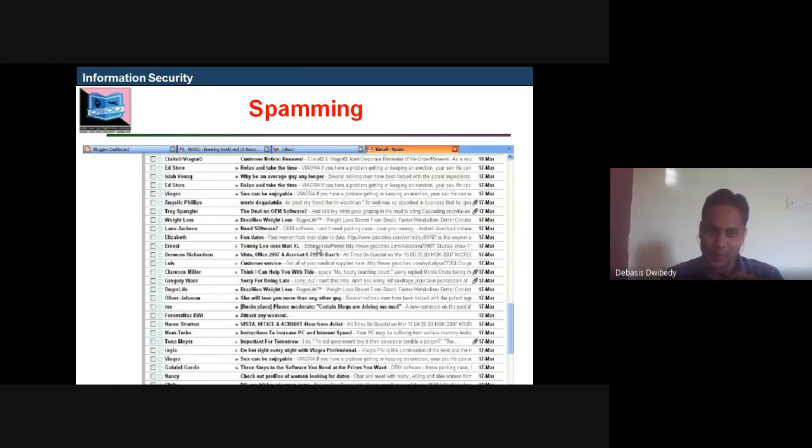Basically, for promoting a business or a product, people send you spam messages. It's a message sent to a group of people, so the recipients are many. Gmail has a provision to filter out spam messages and has a different folder for that. Automatically, when a message comes from an unknown source and is intended for more than 50 or 60 people, they treat it as spam and filter it out. So spamming is also a threat nowadays. It's also a cyber crime. We shouldn't do such unnecessary activity, otherwise this act is treated as a cyber crime.